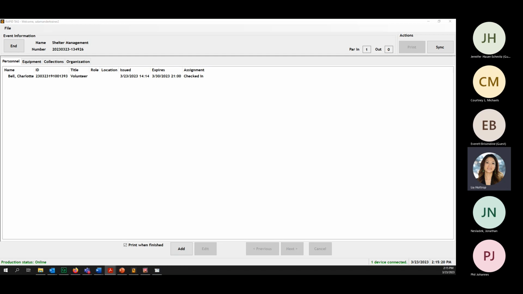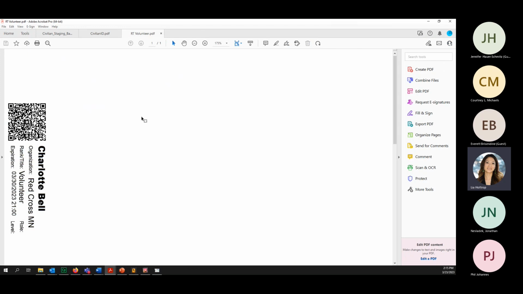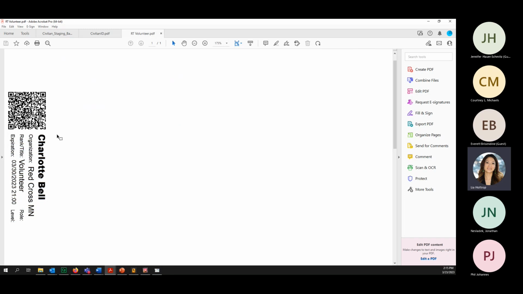So I chose a wristband, so this is the wristband. So let me pull this up. So here's the ID. You'll see here's the QR code that would be scanned in. So going forward, now that they are entered into the system, you would not scan in the driver's license a second time anywhere within Rapid Tag. Okay. Going forward, you would be using this barcode to scan them in and check them out and move them from assignment to assignment.